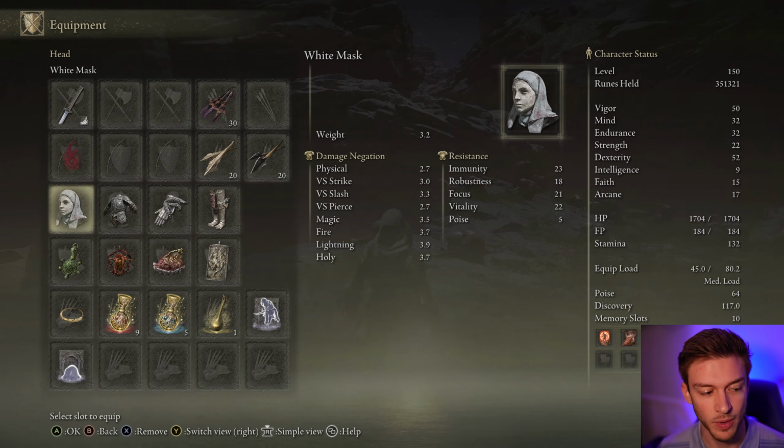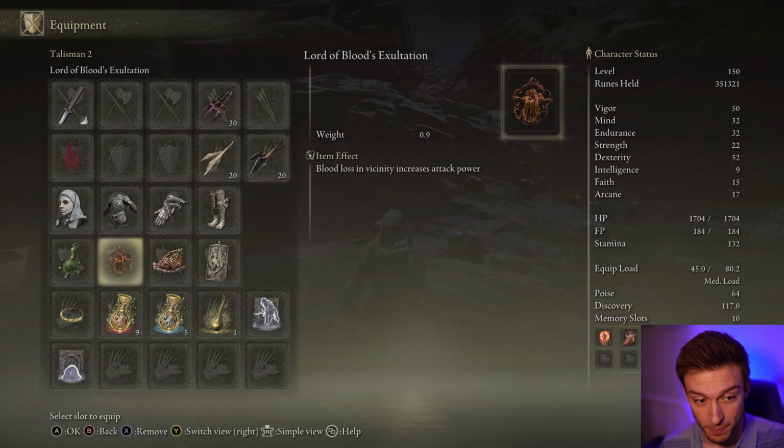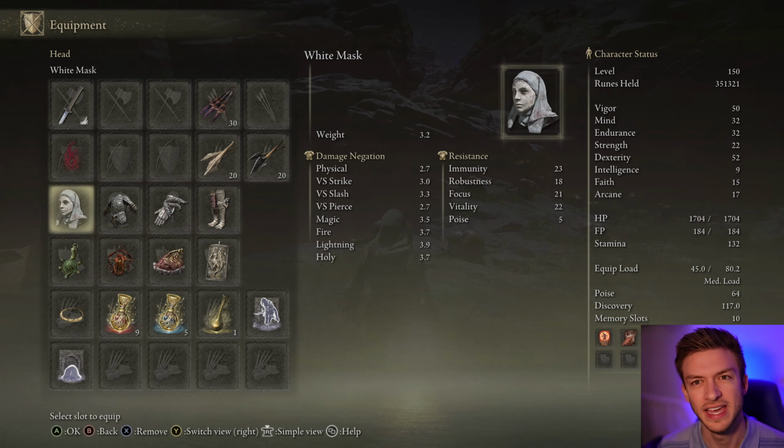As for our equipment, I'm using the white mask because this is going to increase your attack power by 10% when you deal bleed damage, which is the focus of this build. Same thing as the Lord of Blood's Exaltation. This actually does 20%, and they stack, so you get an extra 20% with the plus 10. It ends up being like 31% or 32%, which is a nice addition to your attack power after bleed, which we'll be doing pretty frequently.